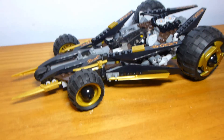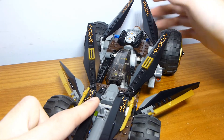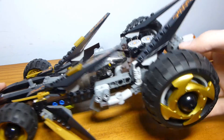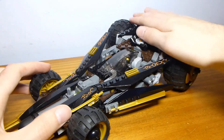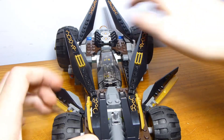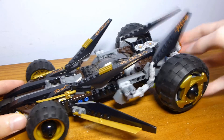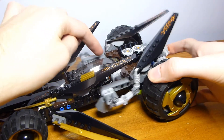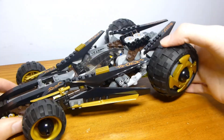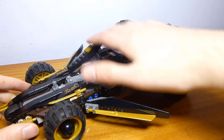There are two other play features. The first involves that thruster on the back of the engine - if you push it in, it pushes forward and launches all of these little blades out. I think that's a cool, menacing, intimidating attack feature pose. To reset it, you just push all the blades back down. Unlike Jay's Stormfighter, the rubber bands in here are not permanently stretched - they actually want to stay unstretched, so they don't wear out immediately. That was one of the biggest problems with this wave: Jay's Stormfighter would destroy itself. This feature works really well and still holds up today.